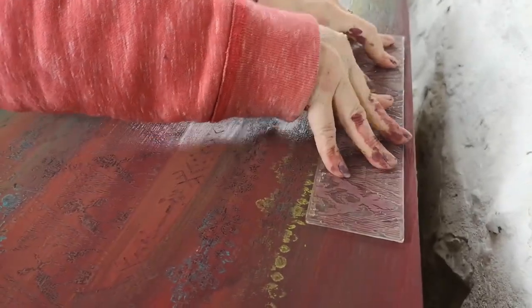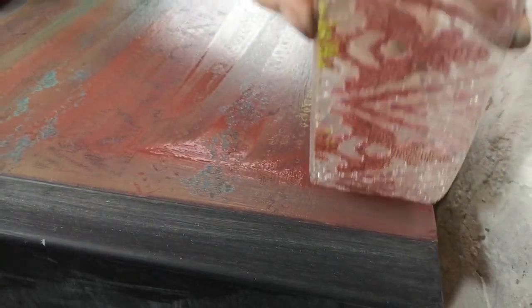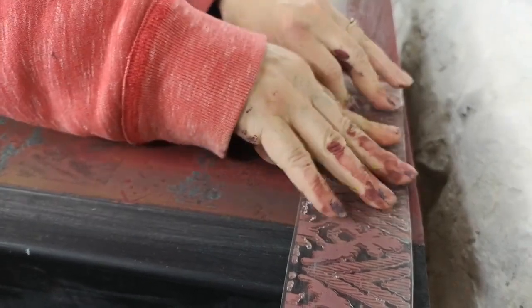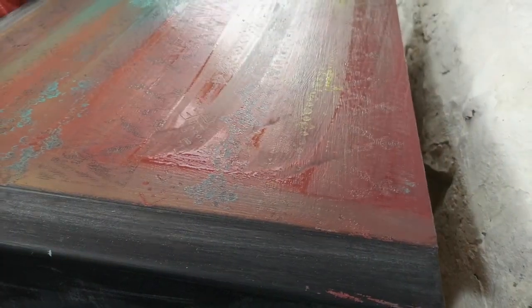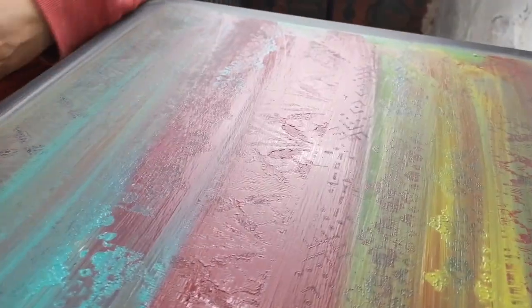Push it down, make sure it's all embedded into that wet paint, and right to this edge. Now there's one part that I'm not exactly thrilled about, and I'll show you. It's this part here. The paint was a little bit thick and it hasn't pulled the paint off.